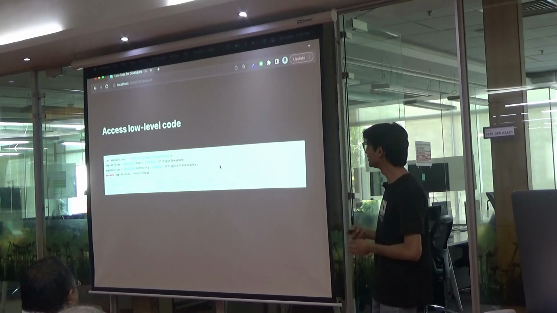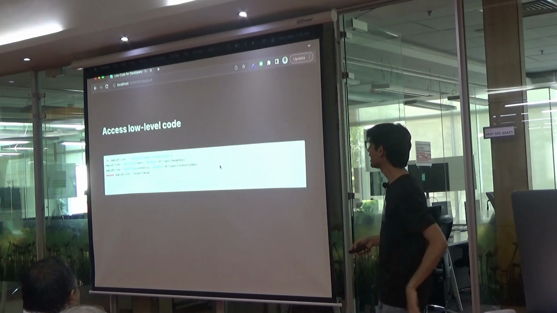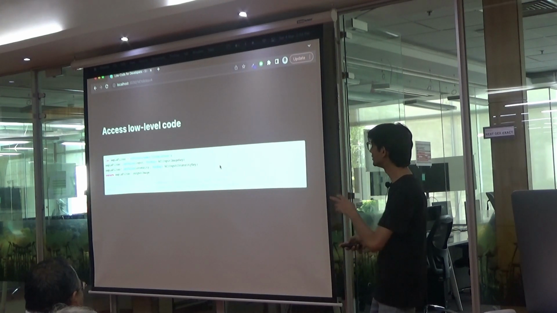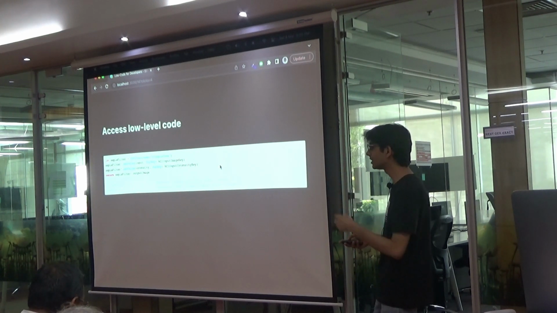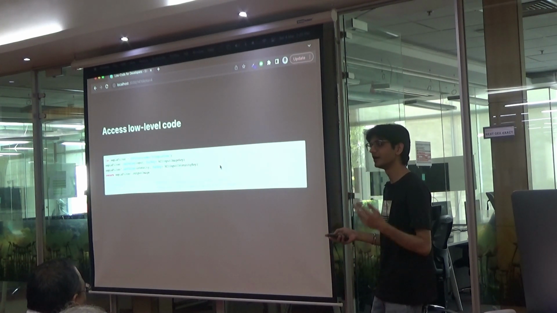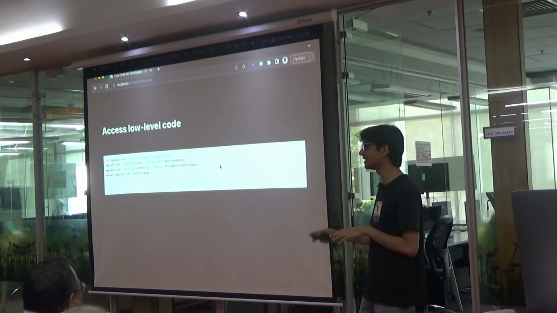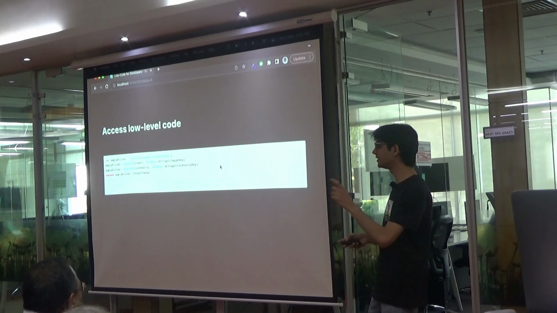Just to take another example in a different language, let's say we have some Swift code and you have an image and you want to apply a filter to it. Swift gives you an easy way: you can snap a sepia filter in 4 lines of code. This isn't technically low code again, but this is an abstraction. You don't have to take your RGB values, do matrix multiplication with another value and get a filter. It gives you a standalone filter that you can just write in 4 lines of code.